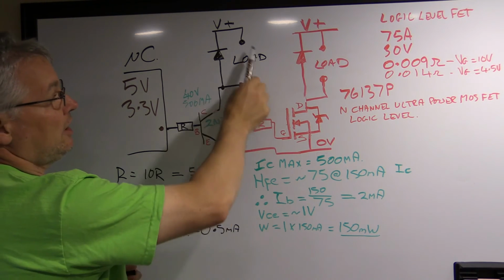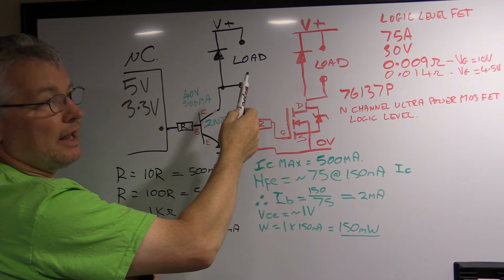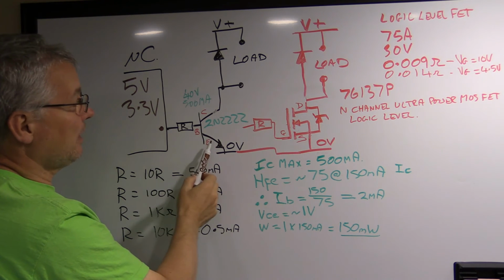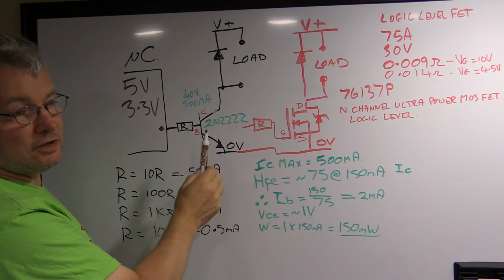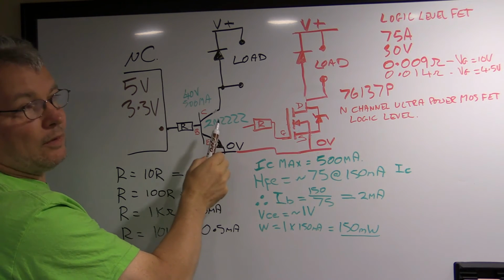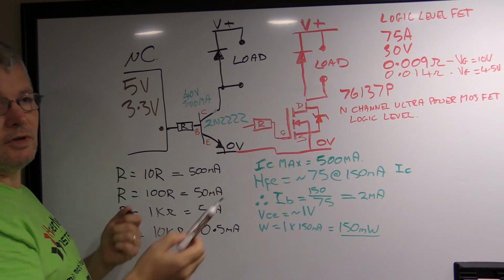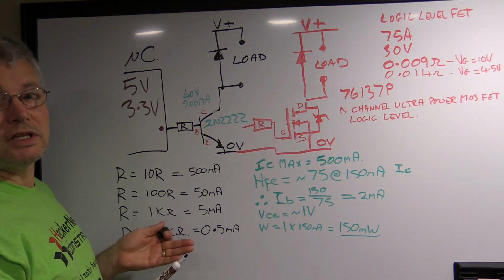So if you put, say, a 10 ohm resistor up here that could allow at 5 volts, that would be 500 milliamps to flow through, then you won't get 500 milliamps flowing through it. You'll get the 75 milliamps if you've only got 1 milliamp here, because that's the gain. But now you're working this transistor in its linear region. It's not turned fully on, and it's going to be dissipating a lot of power across it. And if you do the math with 75 milliamps flowing through here, you'll be able to figure it out. I'm not going to go into it right now because I don't want to deal with the analog side of things. I'm just going to try and deal with the fact that we want to use these as switches.